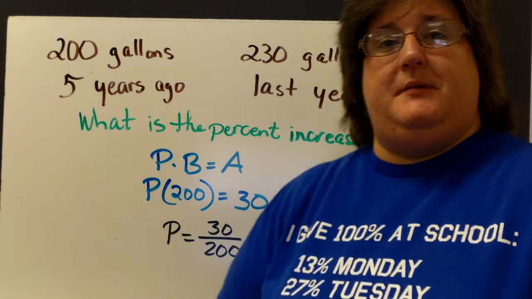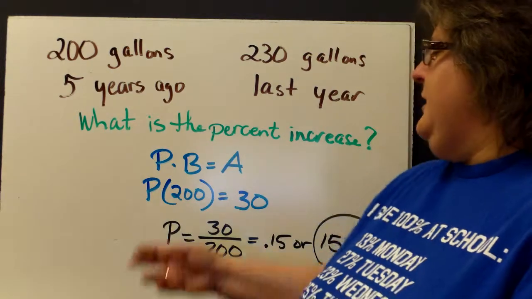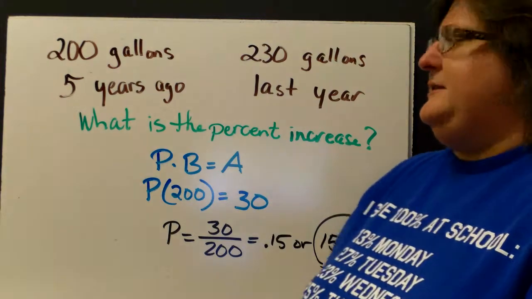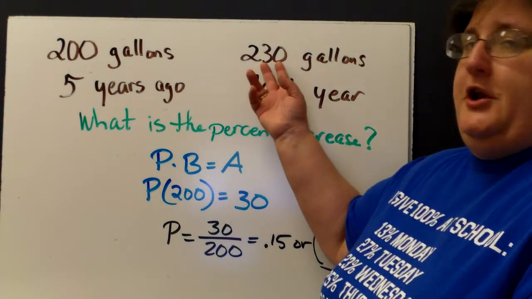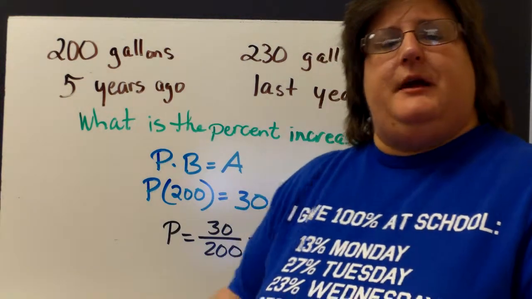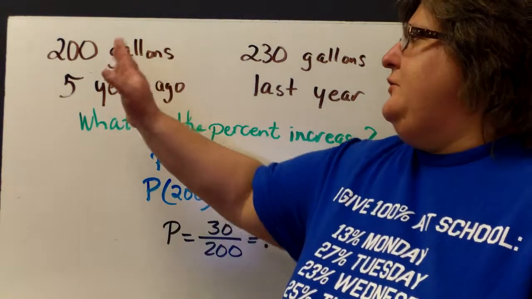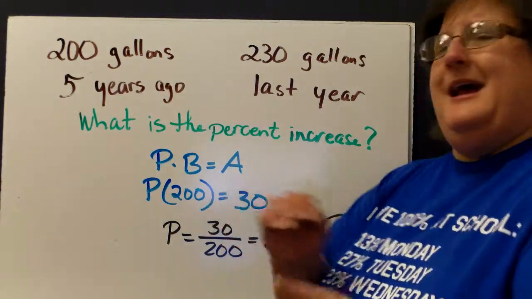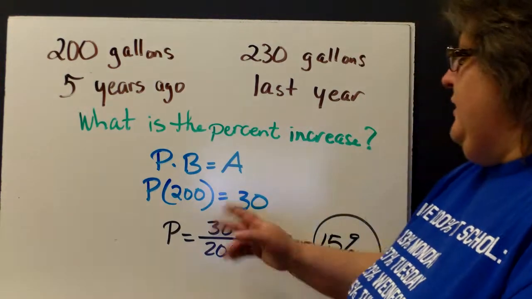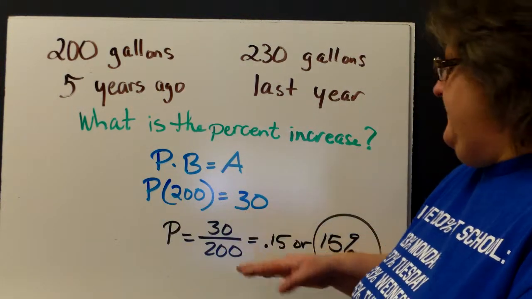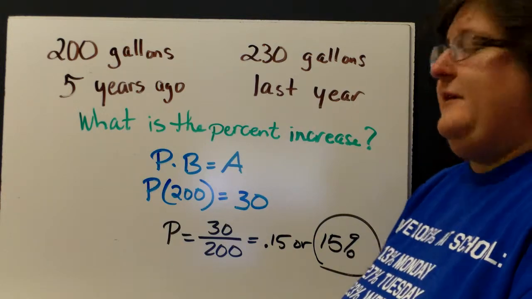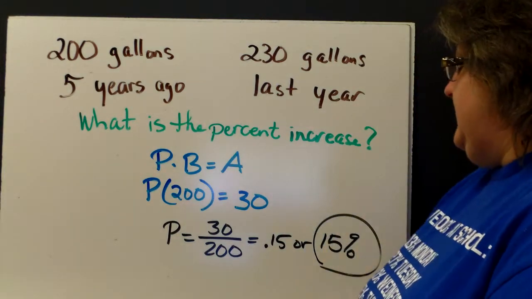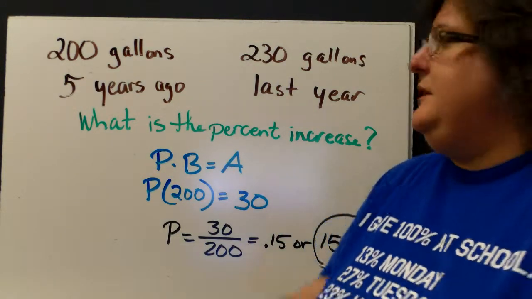So that's where the percent increase becomes so important to understanding and evaluating numbers. Percent is what we're looking for, the base is the original, and how much it changed is our 30 gallons. Some people get nervous because they think, I didn't use the 230. You did indirectly. That's how you got the 30. But you never use the original value and the actual final value. It's always the original and then just how much the change was. When we do our division, using our equation solving skills, we end up with 0.15. Remember, that is just the answer as a decimal. We probably want to show that as a percent, so we move that over 2 spots and get 15%.